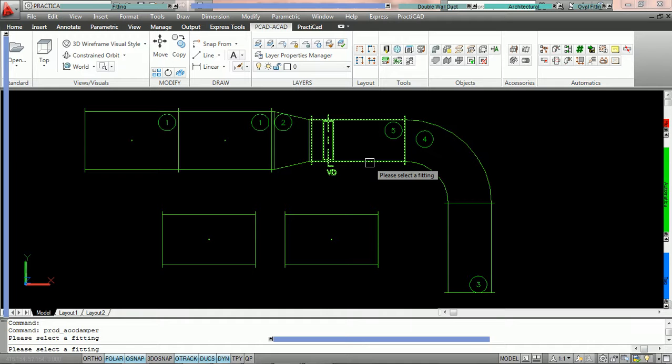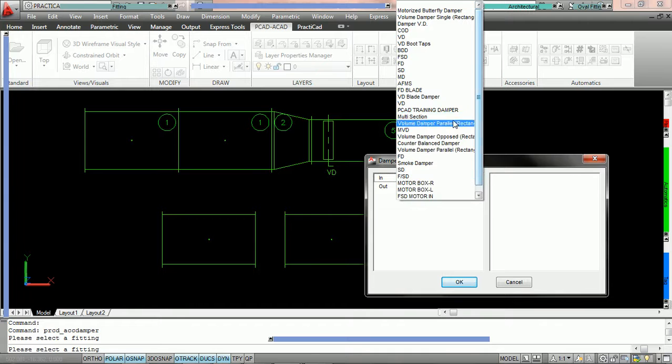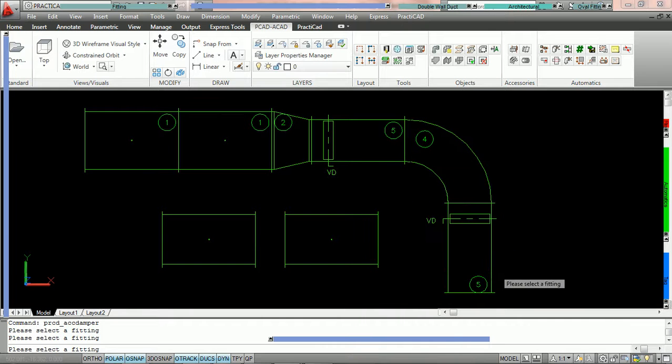anything different on the drawing, at the time you go to make that change or add something new or renumber something, PractiCAD checks the entire drawing to see if anything else matches this property. Currently, nothing matches it, so it gets number 5. If we were to come right here to this duct and put the exact same damper in the exact same place, you can see that this will pick up the number 5 from this fitting. So this way, at all times when this mode is on, we get identical fittings with identical fitting numbers.